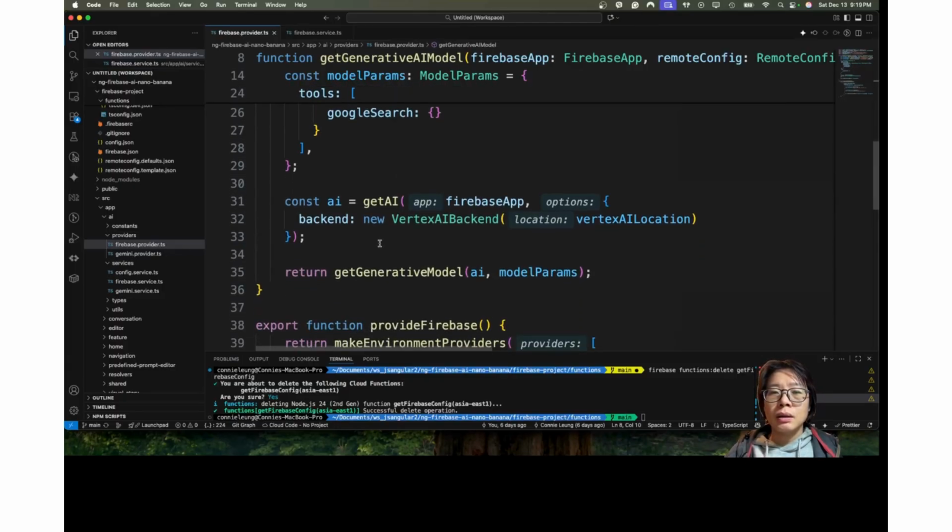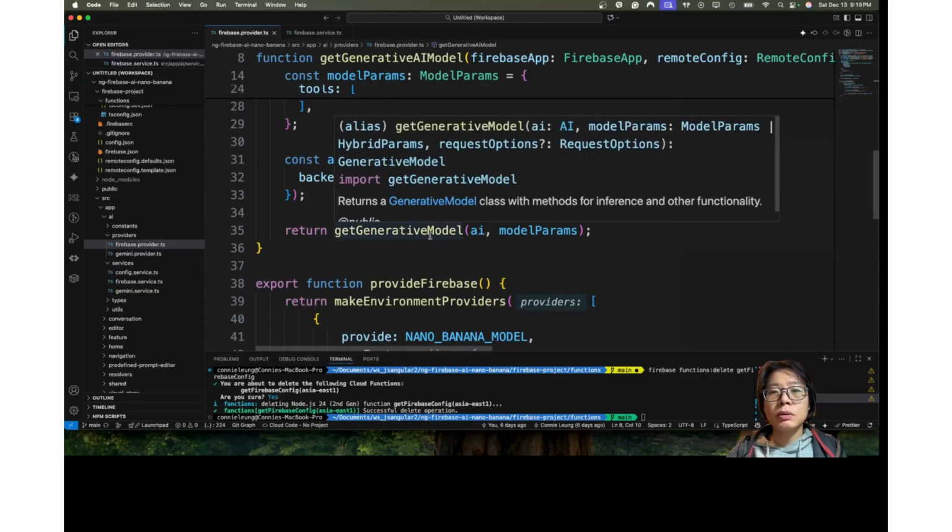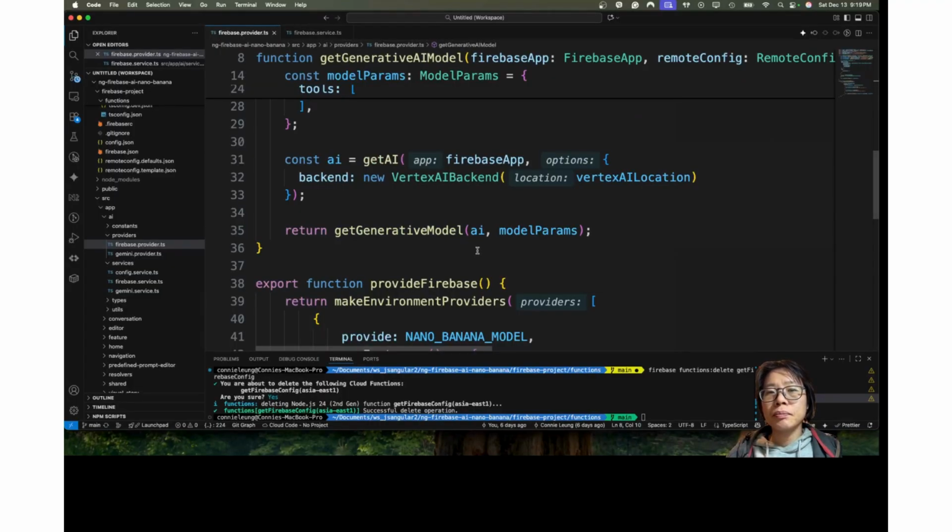Next, getAI uses the Firebase app and the Vertex AI backend to create an AI object. Next, I use the getGenerativeModel to create a generative AI model based on the AI object and the model params object.